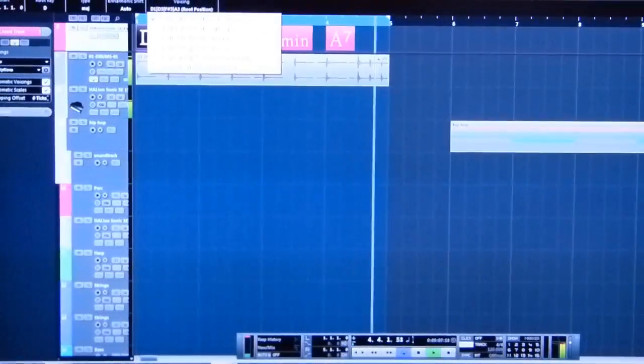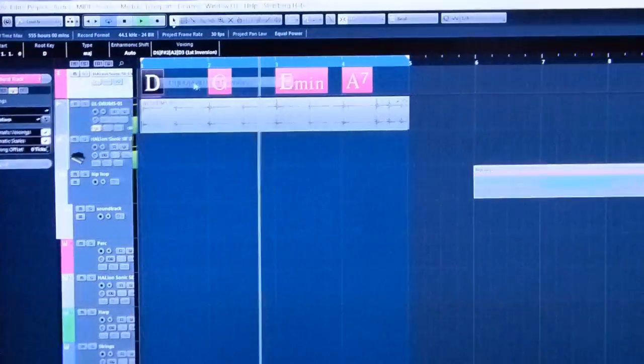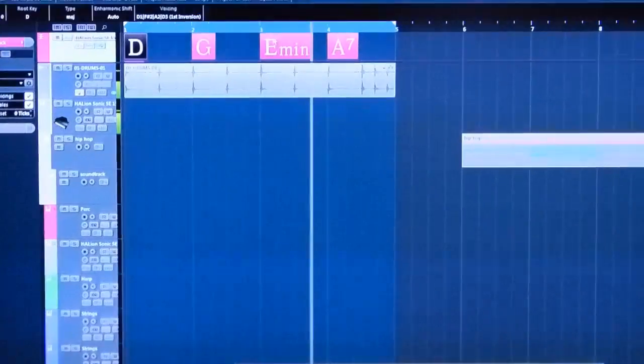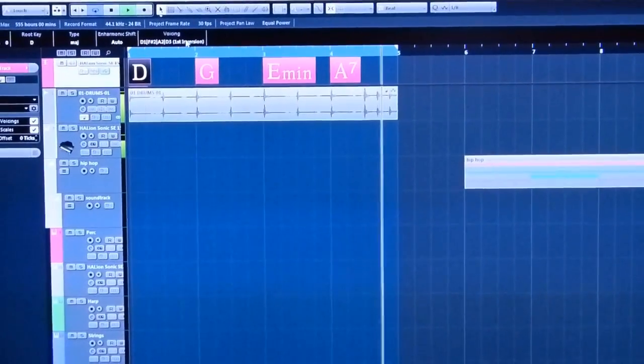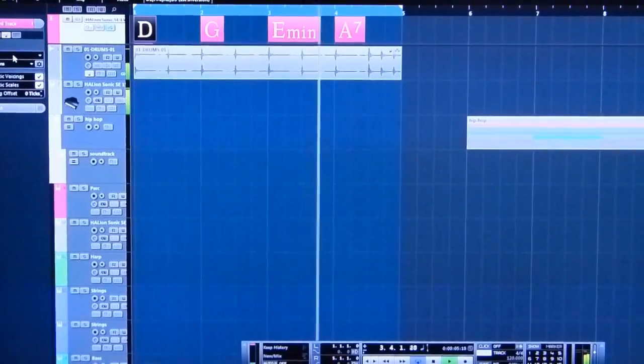Now you can also take each chord here and switch like the different voicings. So you can say, okay, I want this to be, now you can also have different voicings here.